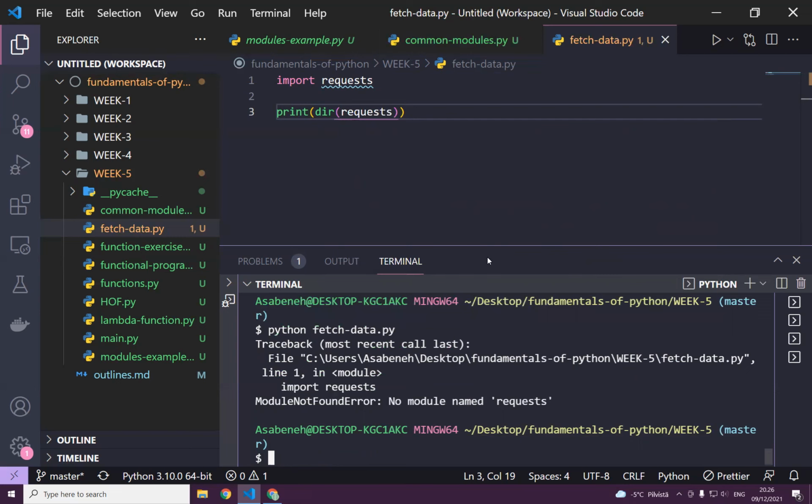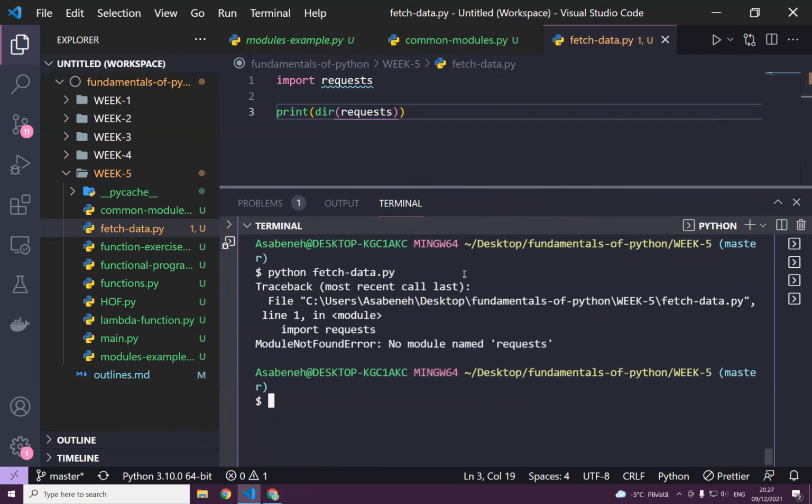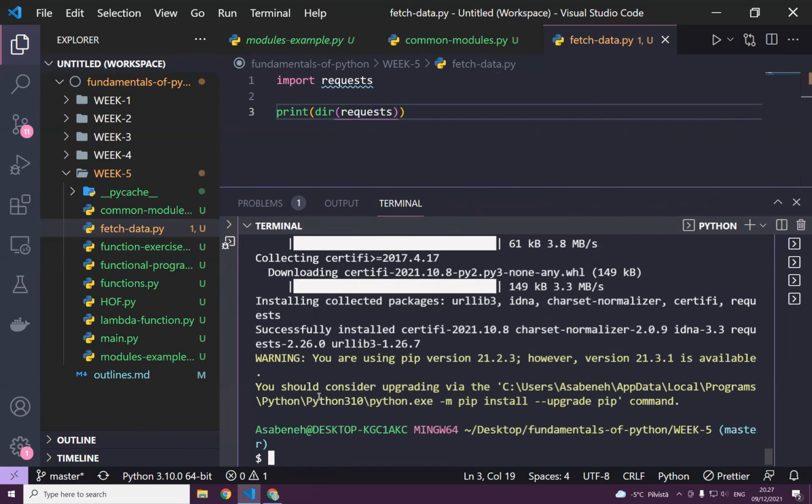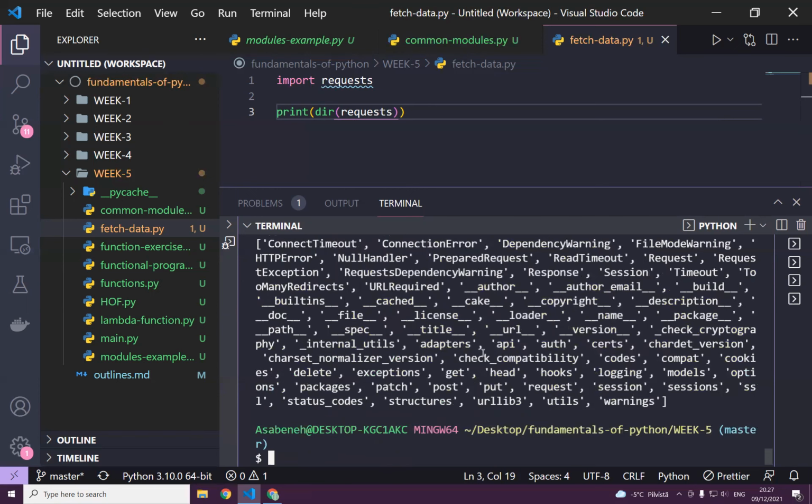No module requests, are you sure? Then if that's the case, let's do pip install requests. You just wait for some time, okay? Yeah, now let's try again. Yeah, now it's working. So we have to install it.